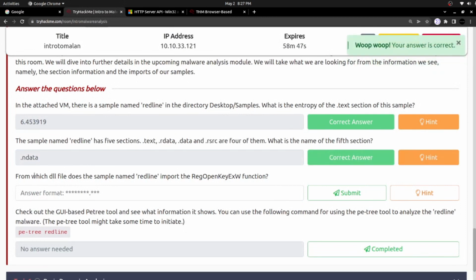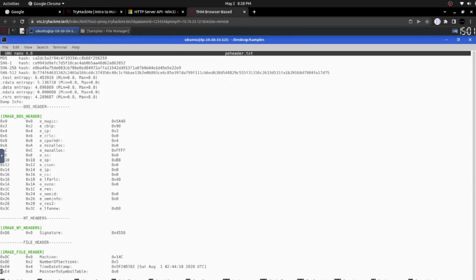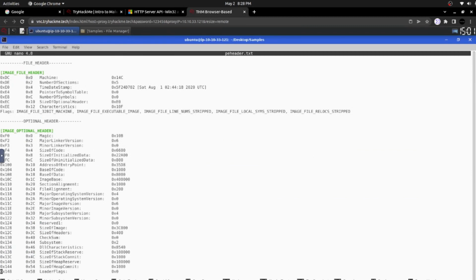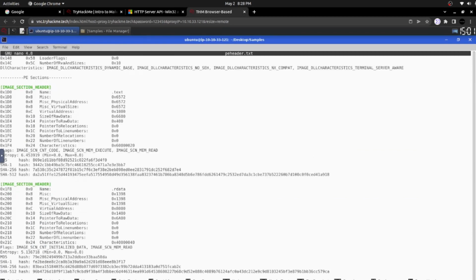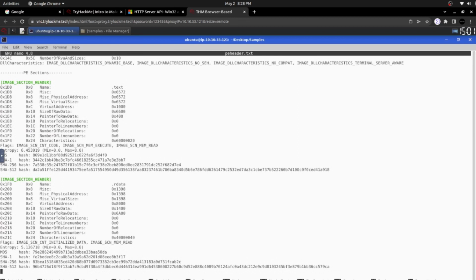Yeah, .ndata. From which DLL file does the sample redline import the RegOpenKeyExW function? So let's look for this function, RegOpenKeyExW. If I scroll down further, now we are in the section header.